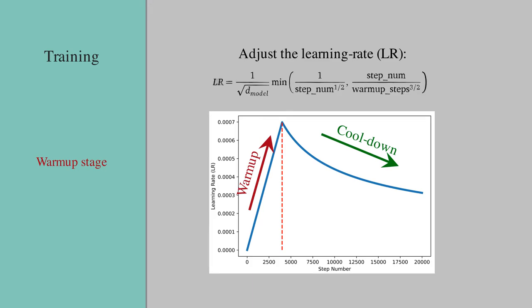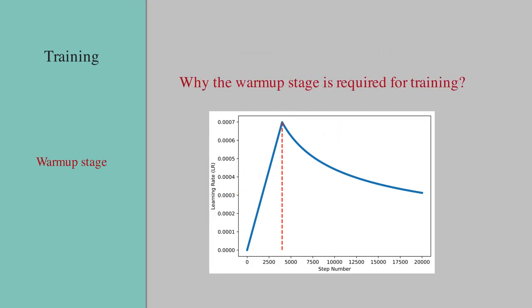So why the warm-up stage is necessary? Another paper which we will discuss in the next video claims that this is because the layer norm is placed after the attention sublayer and this will cause large gradients in very early phase of training. This architecture is called a transformer with post-layer normalization or post-LN. There are other ways of placing the layer norm which we will cover in the next video.